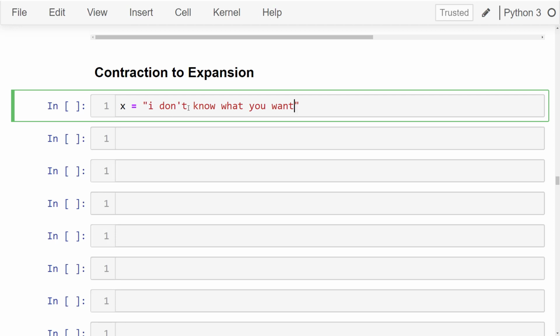Now you see here this is a contraction, and this should be converted into I do not know. All right, so there could be a lot of other contractions which we might need, like can't.